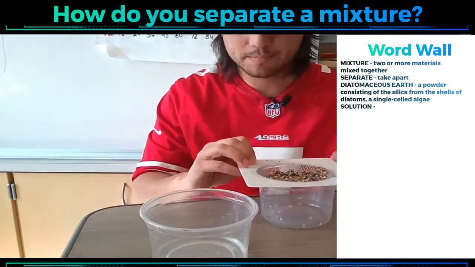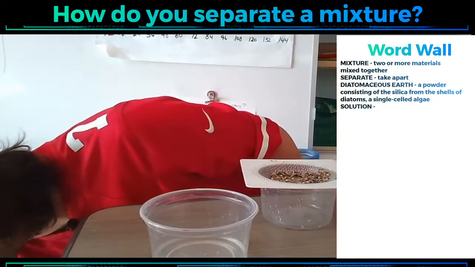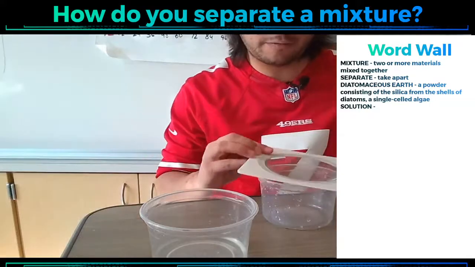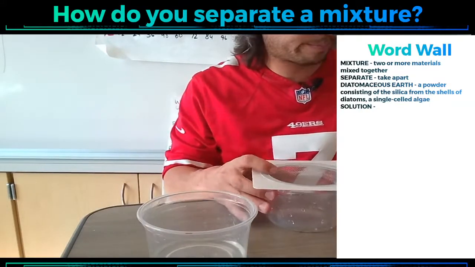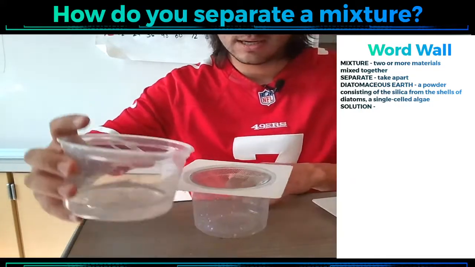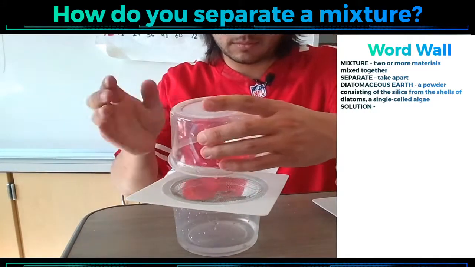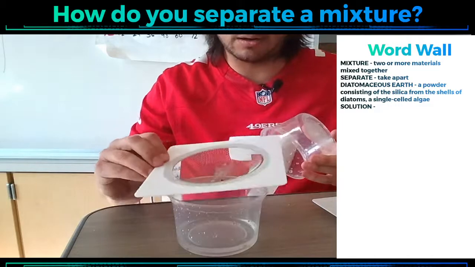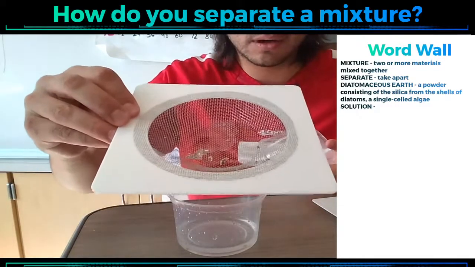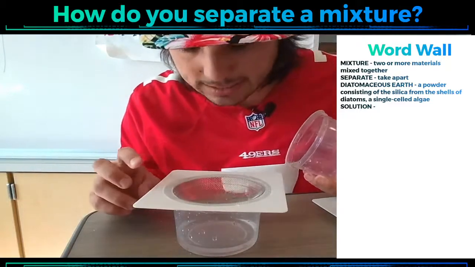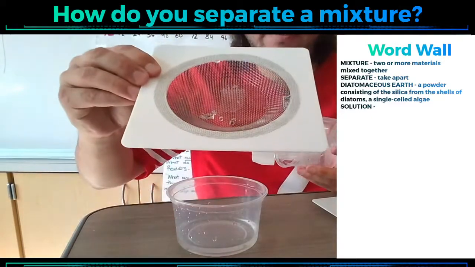Okay, so just for funsies, let's see the small screen. Let's see if we can't catch the rest of this gravel here. There we go. And look at that. Smaller holes means it catches that smaller gravel. We're only left with the teeniest, tiniest pieces of gravel in there.